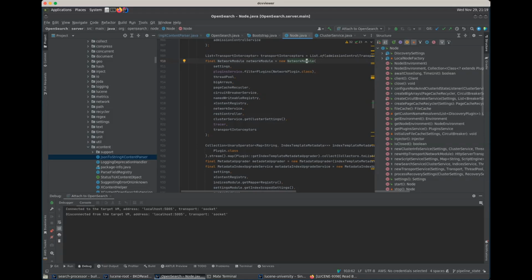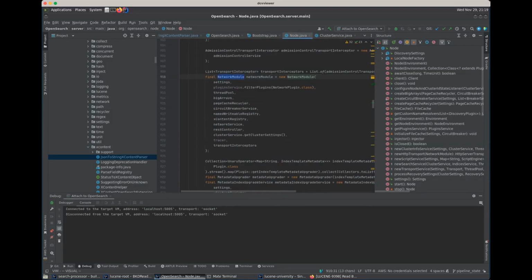It's not via HTTP. It's a binary TCP based protocol. So you've got the HTTP transport and then just what's called transport. When you see transport, it means TCP. HTTP or REST means the HTTP transport, for talking to people outside the cluster. The network module is what gives you both of those things. In terms of how it actually implements the sockets and so on, that's pluggable. There are network plugins that provide different transports.